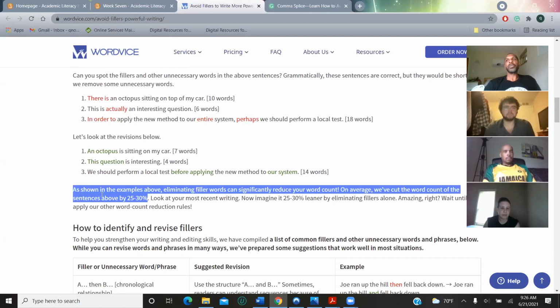Cutting 25 to 30% off of our paragraph just by eliminating filler. So now that you've eliminated filler, you've got more space to add concrete details, or more content, more specifics, more space to use descriptive language. So you're getting rid of the things you don't need and incorporating more of what you do need in an essay. So if your essay is running a bit long, sometimes that is taking out details you don't need. Other times that's just looking at each sentence. Okay, how can I use fewer words for this?